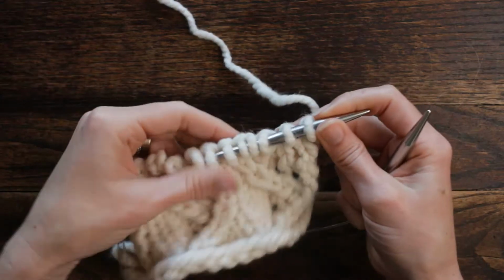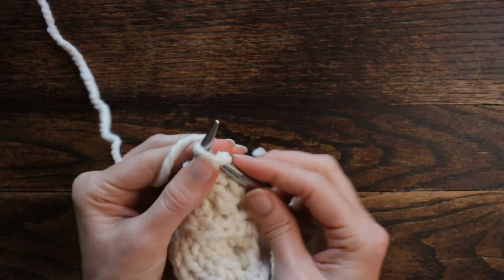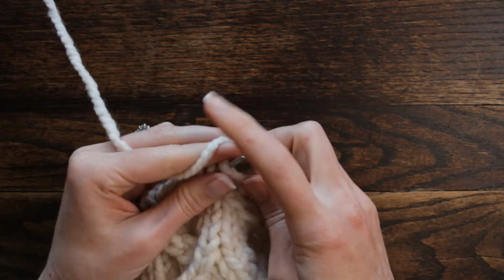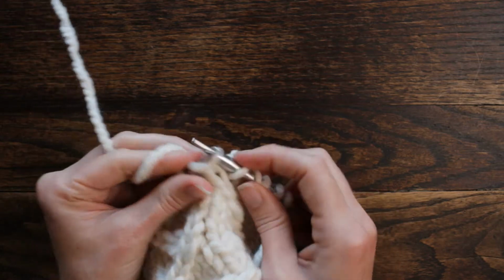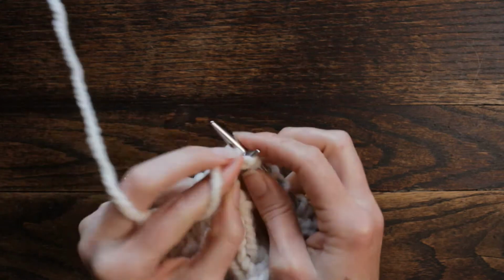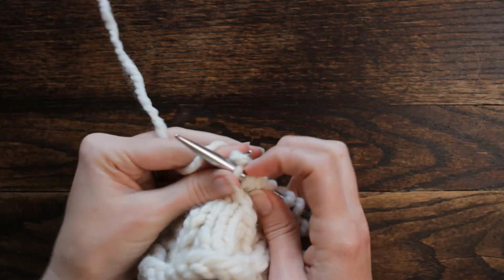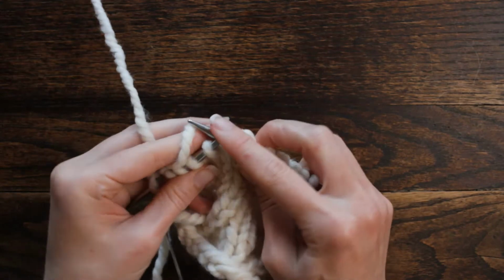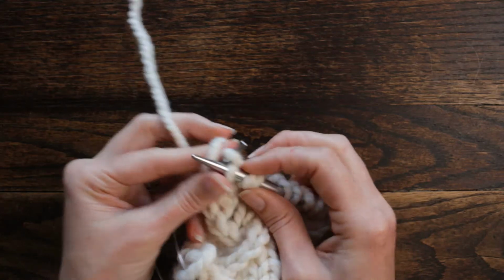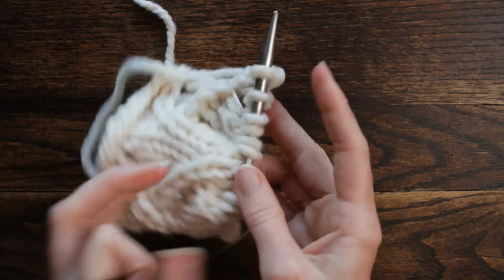Row three. I'm going to knit one, knit two together, yarn over, knit three, and repeat. Knit one, knit two together. So we're going to right lean, yarn over, knit one, two, three, and one more repeat. Knit one, knit two together, yarn over, knit three. Now we're ready for row four.